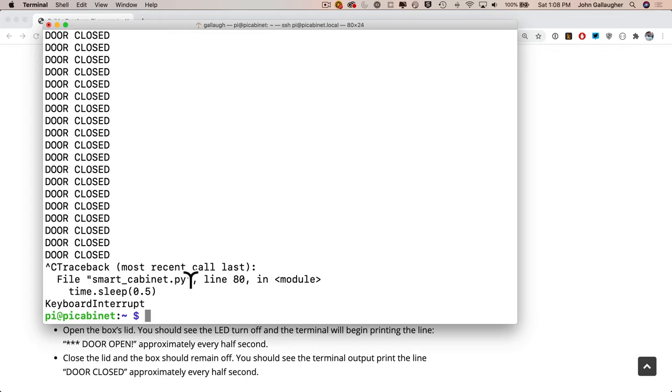Now, I could type the command nano smart_cabinet.py here, but remember our shortcut? If you press the up arrow at the prompt, you see the previous command that you entered, and if you press the up arrow a second time, we see two commands back. We entered this very line that we want, the one to get us into Nano, so I'm going to press return here. That saves me some typing.